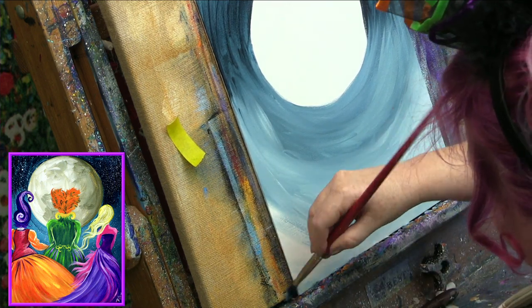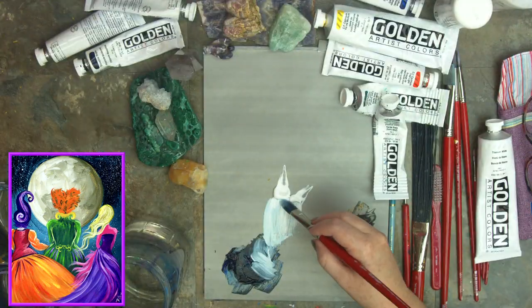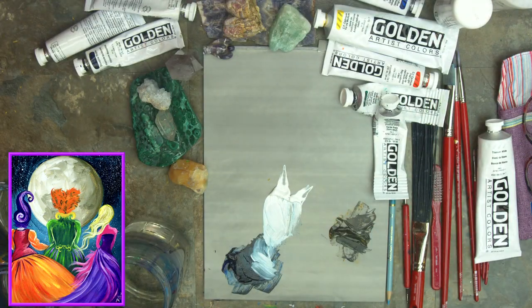Putting our little wishes in. So just getting this all in.